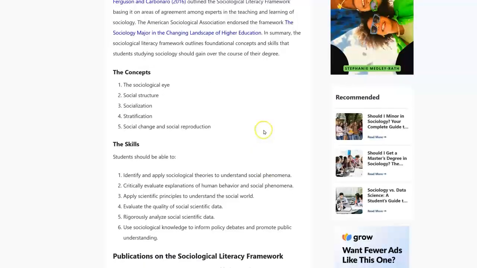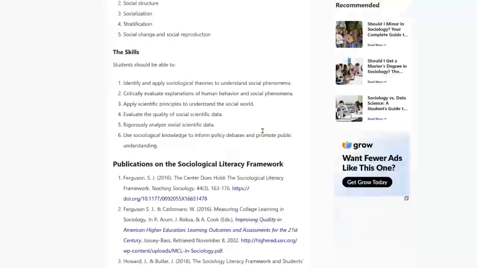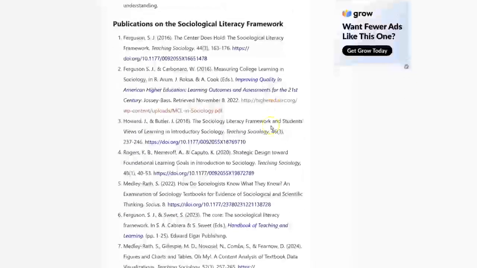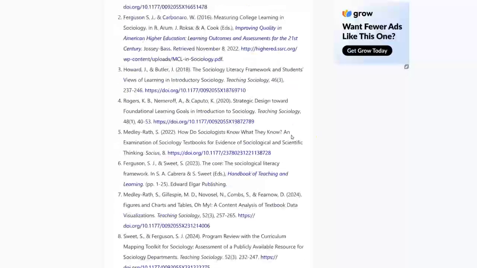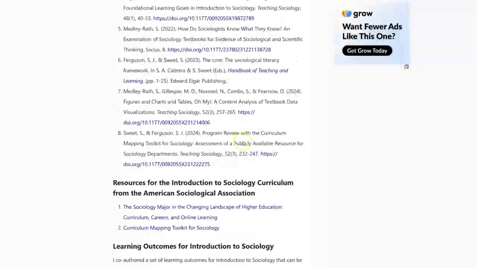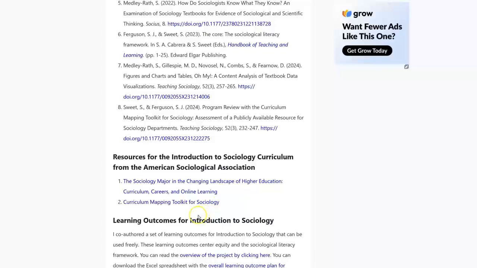If you go back to this page on the sociological literacy framework, you're going to find a list of other publications that provide information on it. There are resources for introducing it in the curriculum from the American Sociological Association, including the curriculum mapping toolkit, because you're probably already teaching the sociological literacy framework.